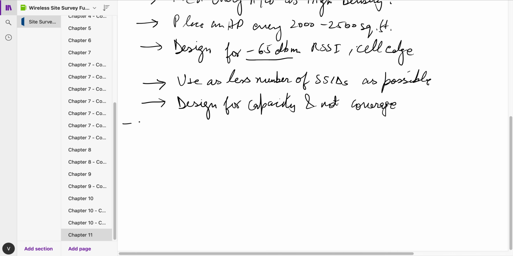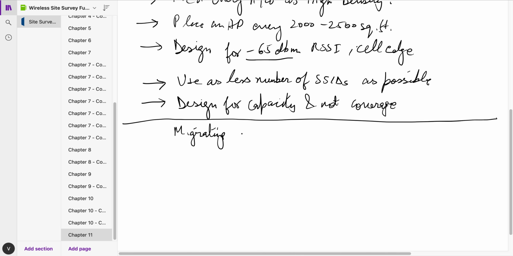The next thing that I want to discuss with you in the best practices is, let's say you are migrating the Wi-Fi network from 802.11n or 802.11ac to 802.11ax.